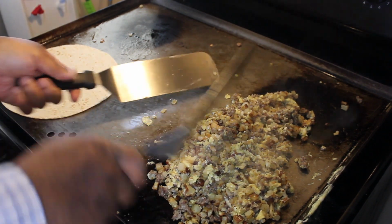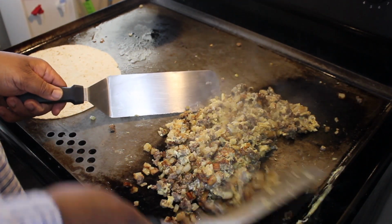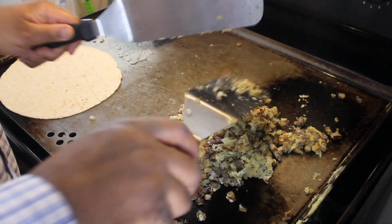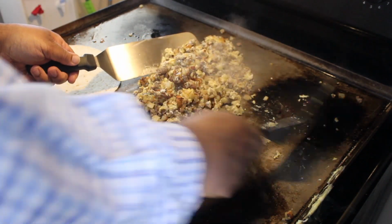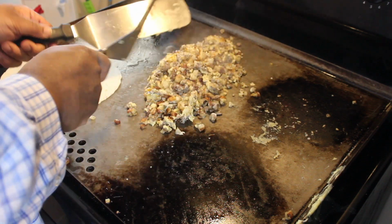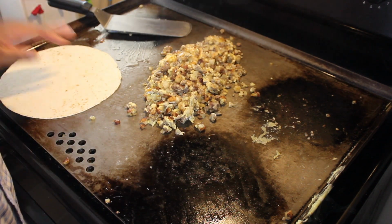Stir up my mixture here, cook these eggs in. Ah, yeah, look at that. Oh my God. Looking good, looking good, looking good. So what I'm going to do now, eggs are just about fully cooked. I'm going to move everything to the center here, just so it stays warm. That's what I love about the Steelmade. It's got warm spots and hot spots on it. You can control your heat that way. Alright, so we're going to let that sit. Get our tortilla nice and warm.